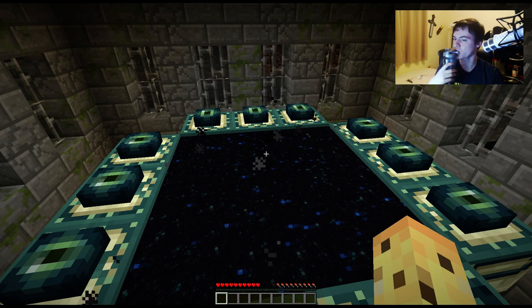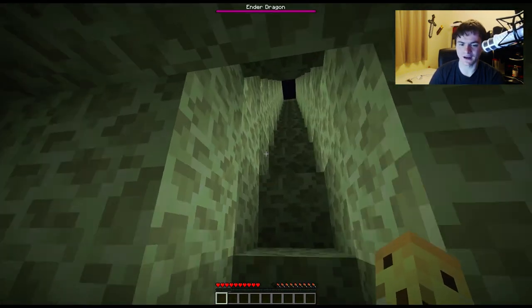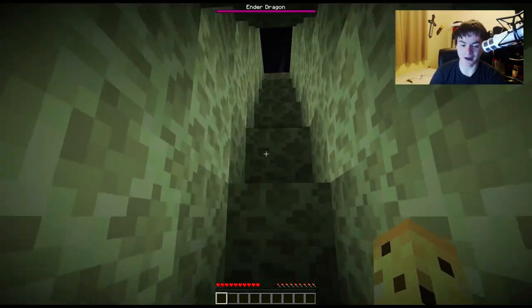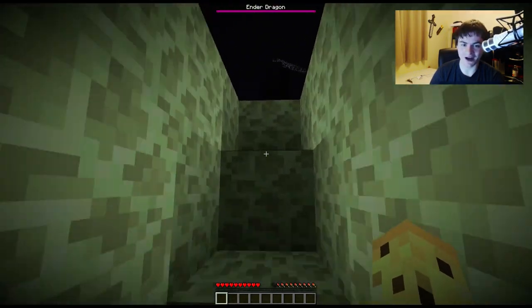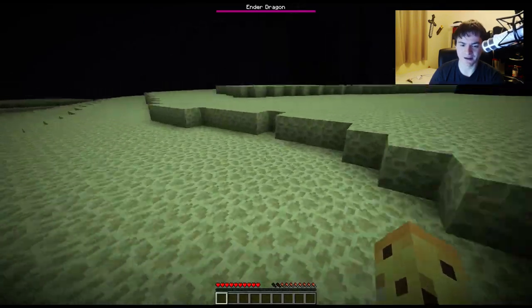Okay, so this time, we're hydrated. We're ready to do this. Okay, run. So while we don't have regeneration right now, we don't have any armor, we cannot be hit by anything or bad things happen. So what we're going to do, we're going to sprint, jump.